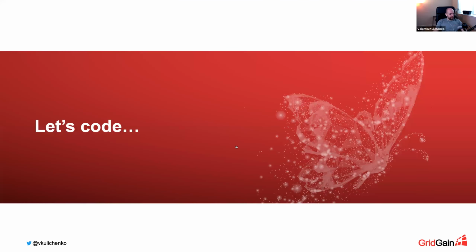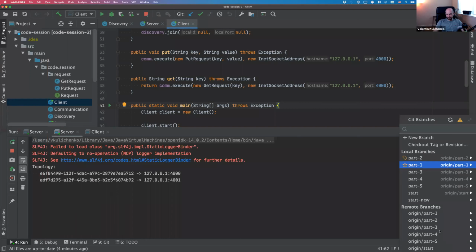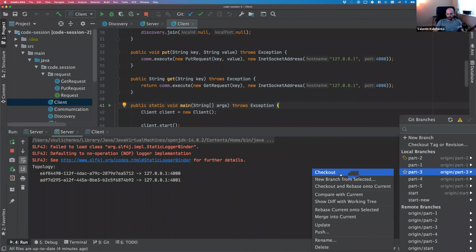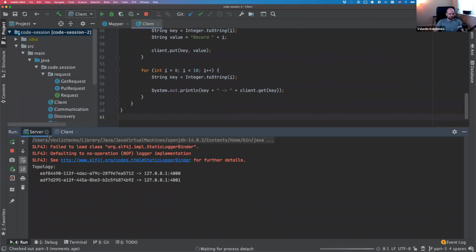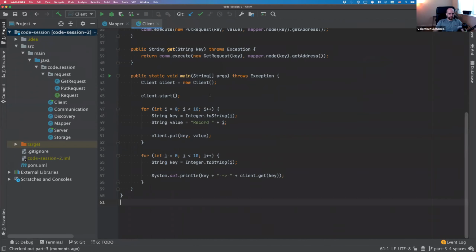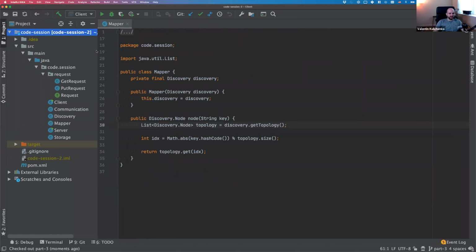So going back to the code, switching to a new one. So close this stuff. So let's see what happened, what changed here. So first of all, we have this mapper component here added, which basically implements what I've just shown.